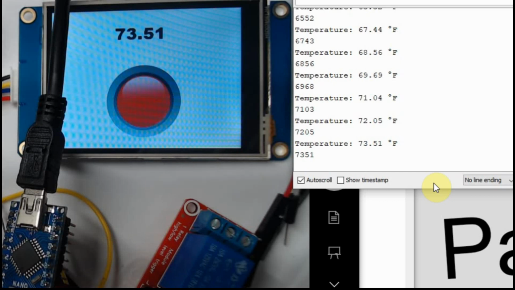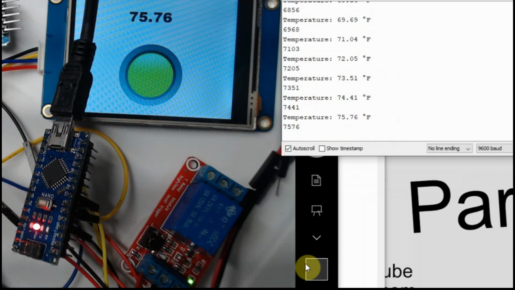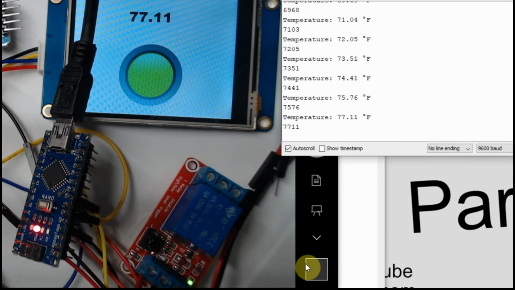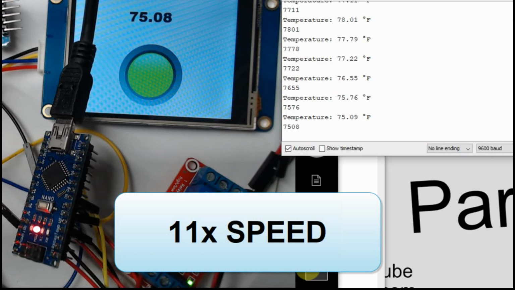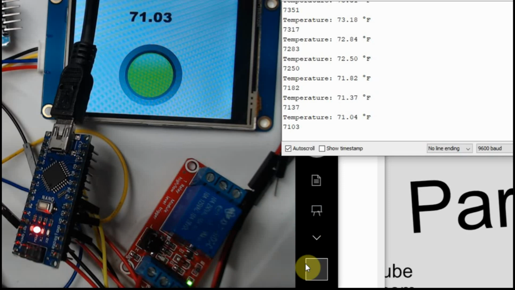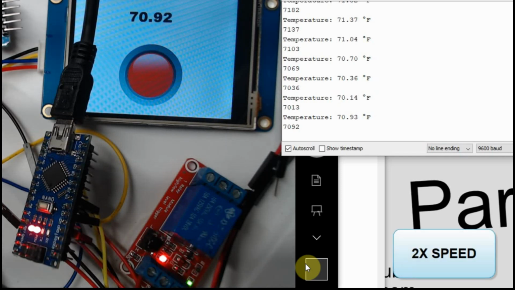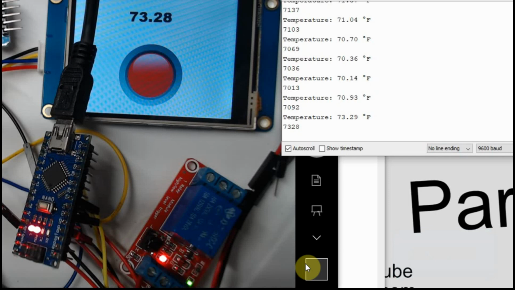I'm going to start warming it up. And hopefully, I'll zoom over to the Arduino. And you can see it turned off. And now I will start to let it cool down. And you can see when it got below 71, it turned off. And you can see the Arduino, it's a little bit blurry down there. But you can see that the relay light changed and the Arduino light changed. We'll warm it back up again. And you can see that it changed again.